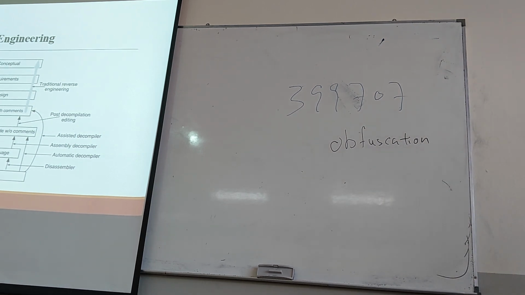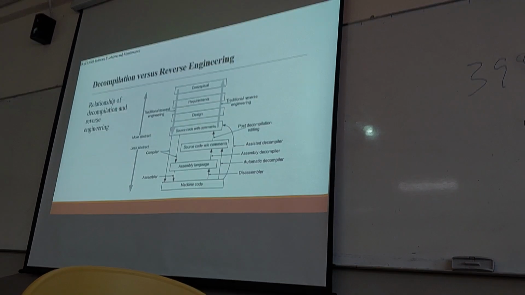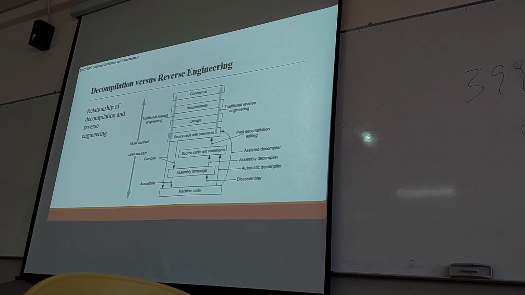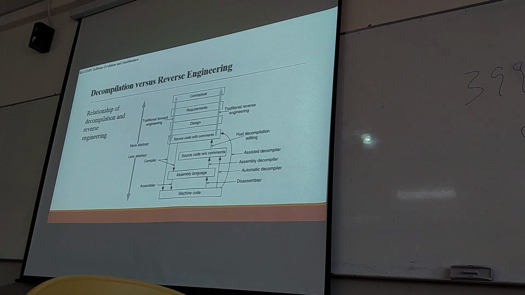Understand? Okay. So then, is decompilation a reverse engineering activity? Yes. Decompilation definitely is a reverse engineering activity. Why? Because it goes from lower level machine code back to the source code or intermediate language. However, reverse engineering covers many activities, and decompilation is a part of that. Decompilation only happens at the source code level, whereas reverse engineering covers a wider scope from source code to the conceptual model. Understand? Okay.